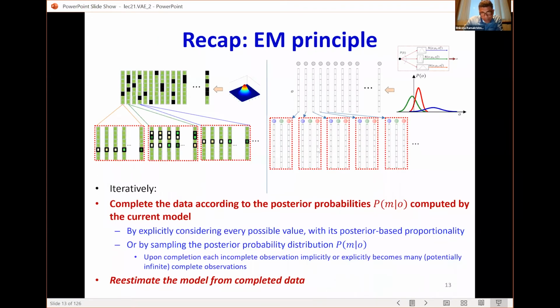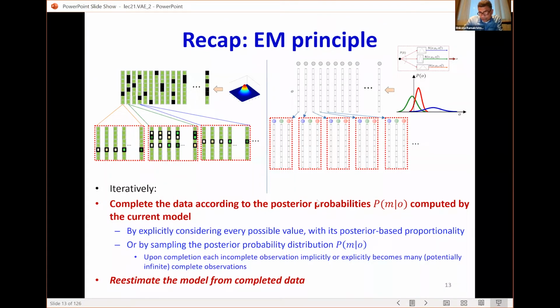And so now we have this completed data where you have filled in the missing components using some notion of plausibility: what these values could have been, and what is the frequency with which that particular value would have been seen given the rest of these observed values. Then you can use this completed data to re-estimate your model parameters. We saw how to do this yesterday. There was an alternative. Instead of trying to make many copies and filling in the missing component in every possible way, there was a second technique.